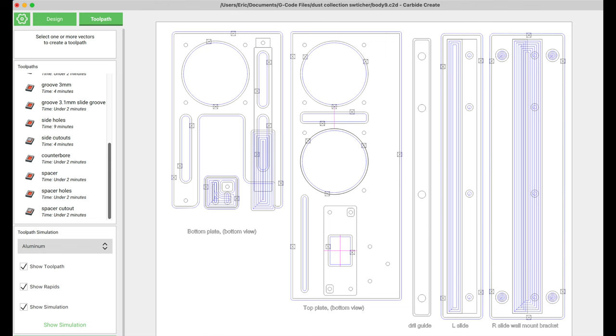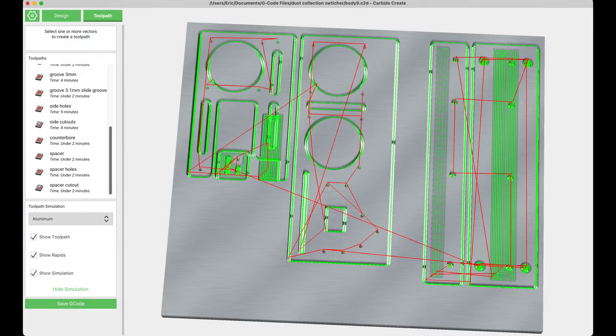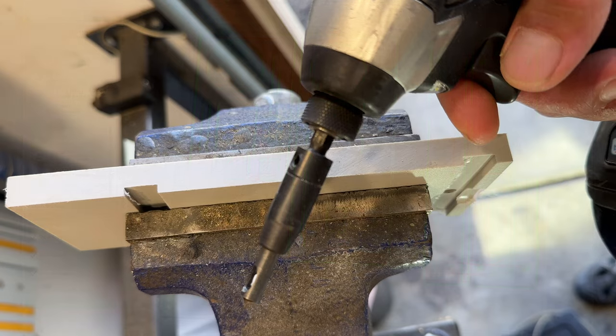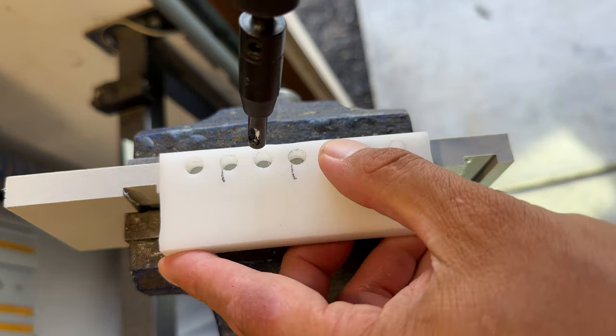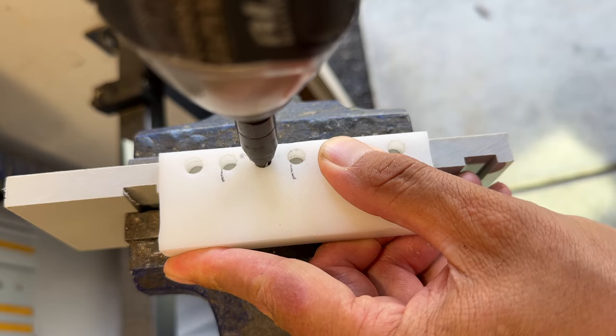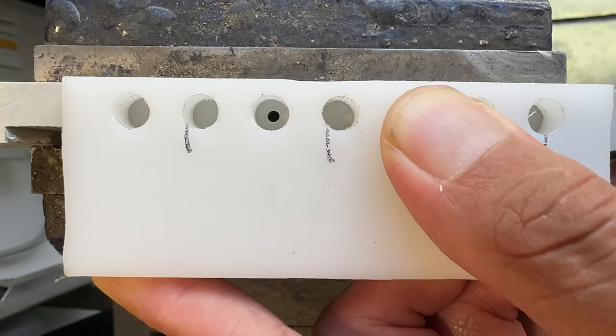There's a bottom plate, which slides, the top plate, and the two side plates act as a sliding guide. And I also made a drill guide for drilling the holes into the top plate. I didn't record me using the drill guide on this project, but this is another drill guide that I frequently use. Using these self-centering bits and the drill guide, I can drill a hole exactly in the center of my material.